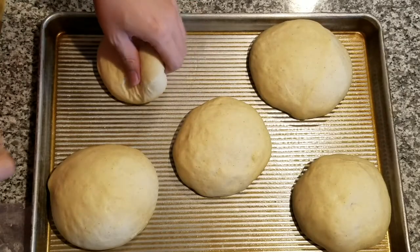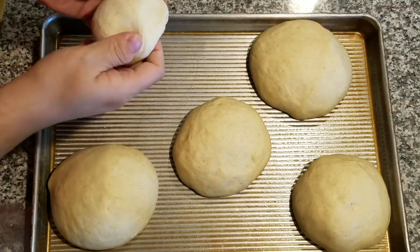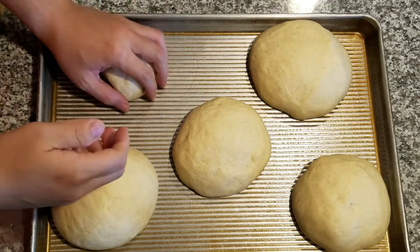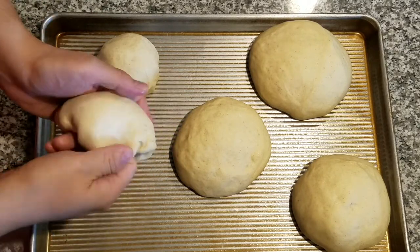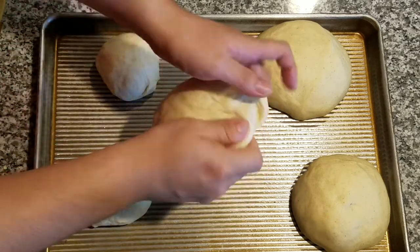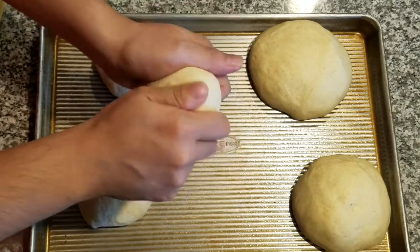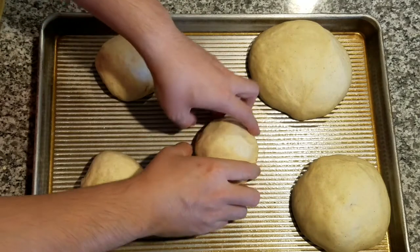Okay, so the second proof is done. They grew quite a bit, so I'm just going to kind of reform them a little bit to make them a little bit smaller. Kind of fold them under. I've got a little egg wash here. It's just that leftover half of the egg that I have from putting it in the dough.